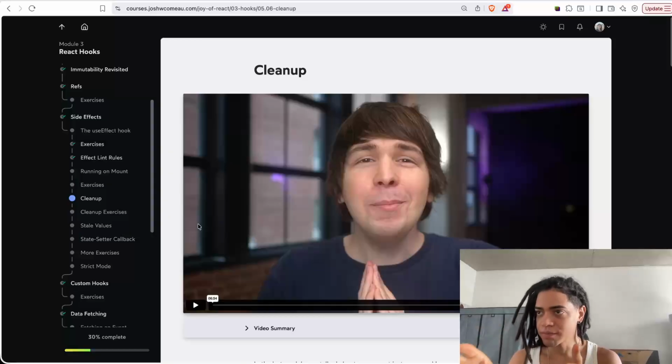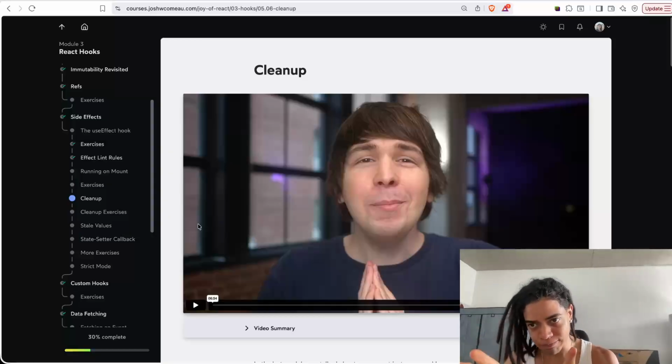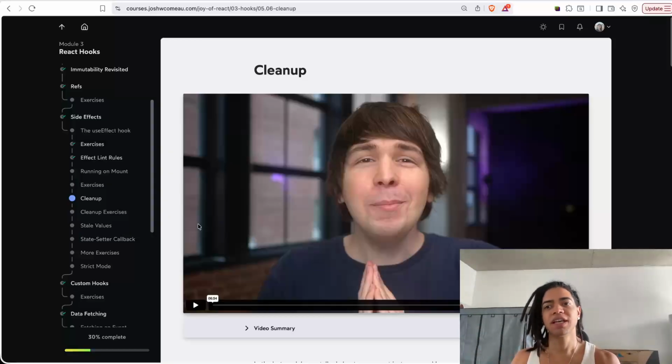In other words, as a way to make your UI run in a new state, despite that this UI is doing things that are outside of React.